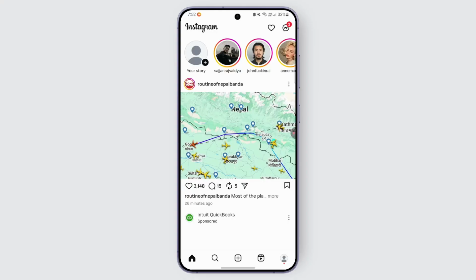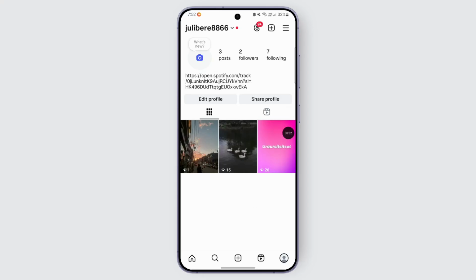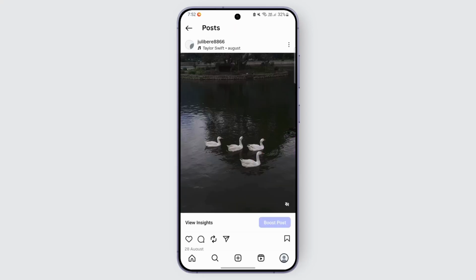Once you access it, you can go to your profile, tap on the bottom right hand tab, open up your profile and access your post from your account right here. So go over and find it. There we go. And tap on the post with the music on. Now, if you want to remove that, we usually go ahead and tap on the three dots at the top.